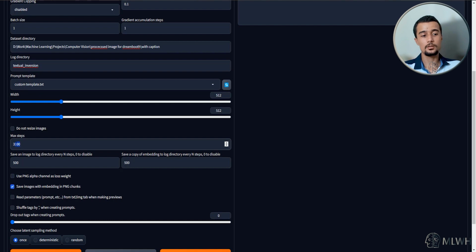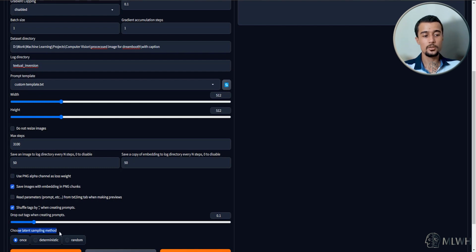And since the generated embedding files are very small in size, we can save a copy of the embedding each 50 steps. We can then also compare the different results from each embedding checkpoint, and you can choose the best one to use. Moving on to the next options, we simply need here to check the shuffle tags by comma and to select a low dropout rate to add some regularization to the training process.